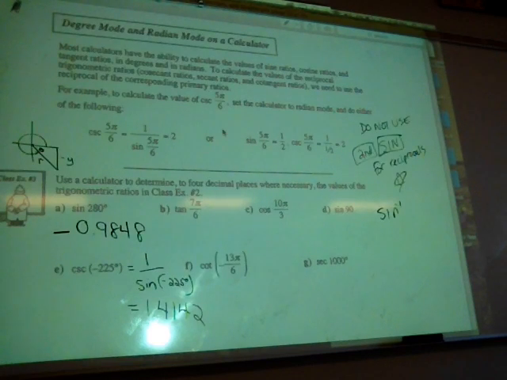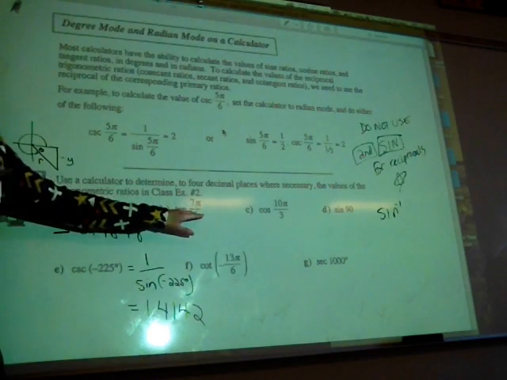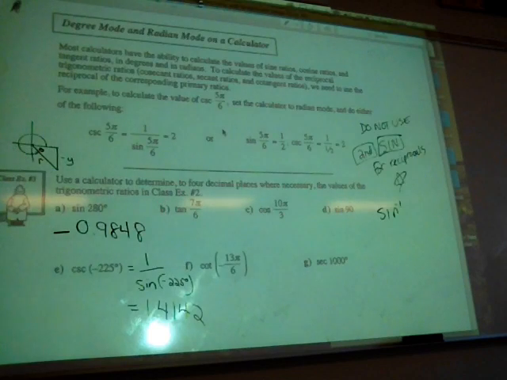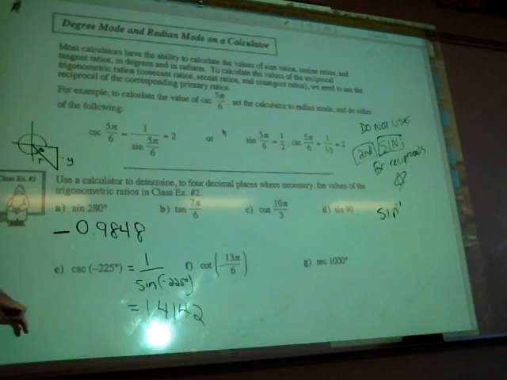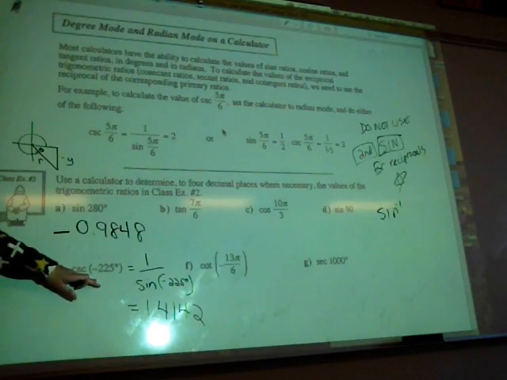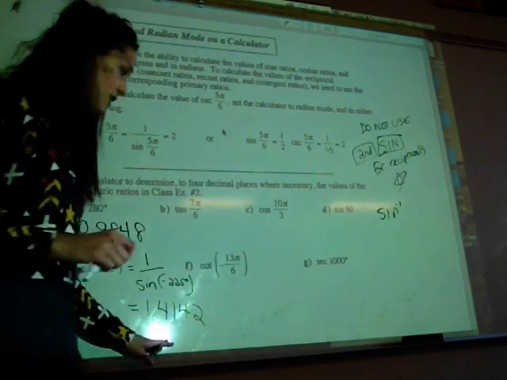But isn't it different? Like if I had my calculator on degrees, I'd get a different answer. You should be in degree mode. When you have degrees, you use degree mode. So whenever there's pi, you have to switch back. Exactly. For these ones, we would need to use radian mode. That's why I'm being a little lazy. I wanted to do all the ones in degrees first, so I don't have to change my mode every time. So sine 280, we got a ratio. Cosecant negative 225 degrees, we got a ratio.